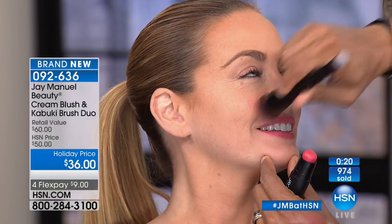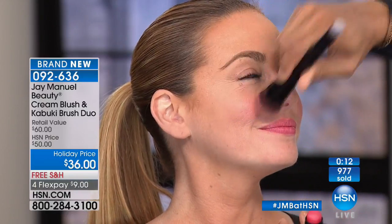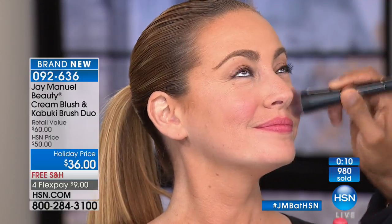So I can even add it, we're just gonna add some to Whitney, because Whitney, oh wait, I need some, actually my little brush. Okay. All right. Because I don't have any on the brush. So I'm just gonna hit her cheeks. And again, where do we have our enlarged pores? Right in the apple of our cheeks, right? That's where everyone's enlarged pores are. And that's what we're always trying to minimize. Whereas with having that diamond dust in here, you can go in, it's not gonna exaggerate your pores.